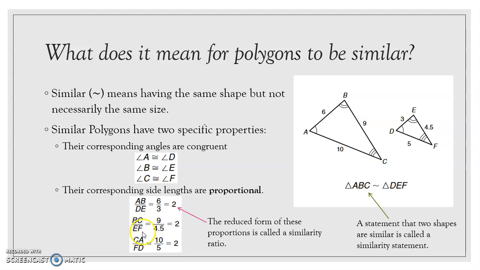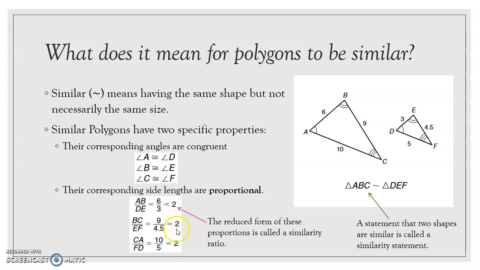Okay, and then I did it for all three pairs of sides. So BC connects the two arc marks to the three arc marks. So BC is proportional to EF, because EF connects the two arc marks to the three arc marks. Okay, so I wrote a fraction and I reduced. And last, we have CA and FD. Notice CA connects 3 to 1, and FD connects 3 to 1. Okay, so again, I made a fraction and reduced.